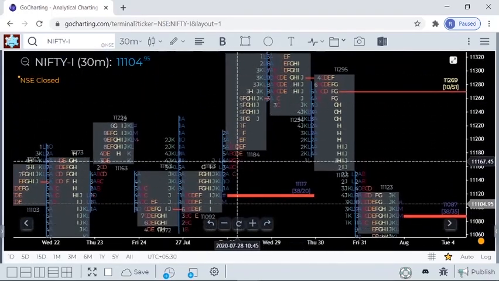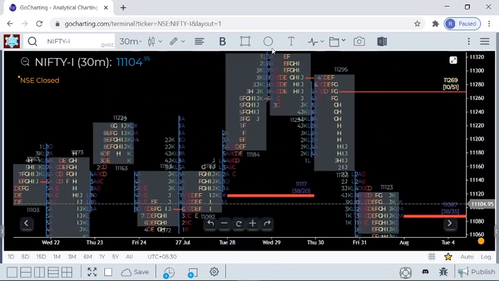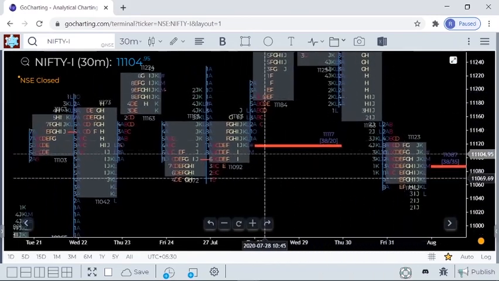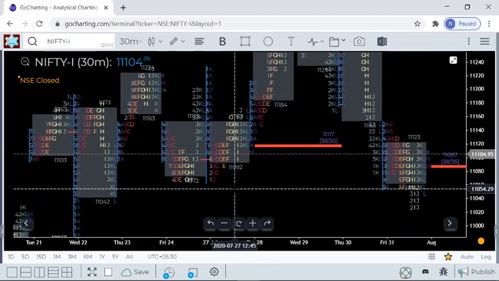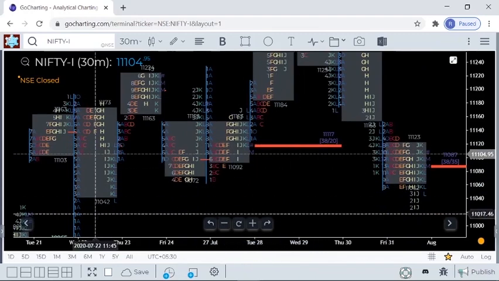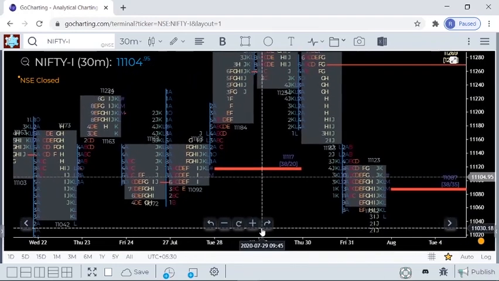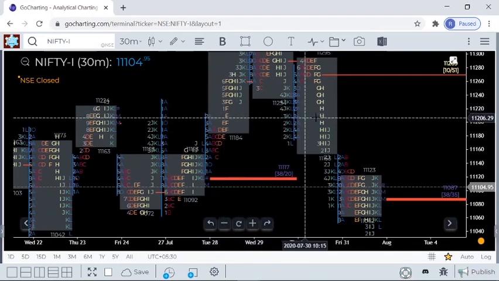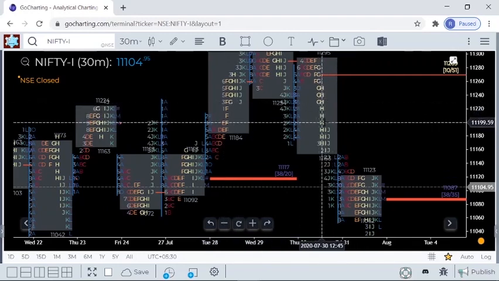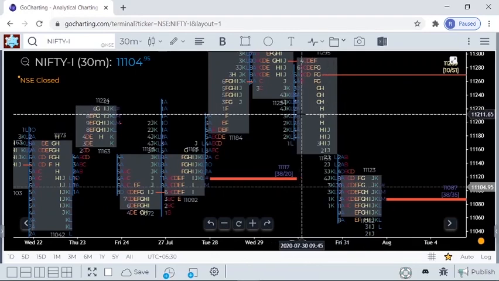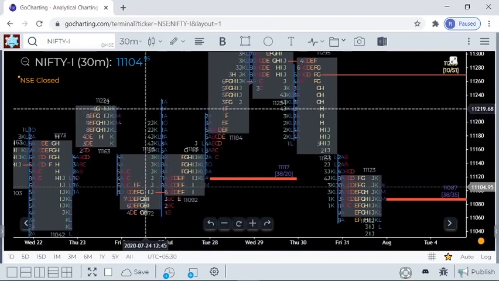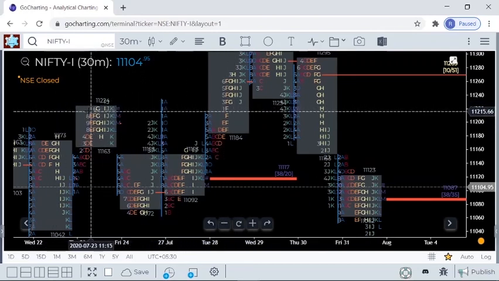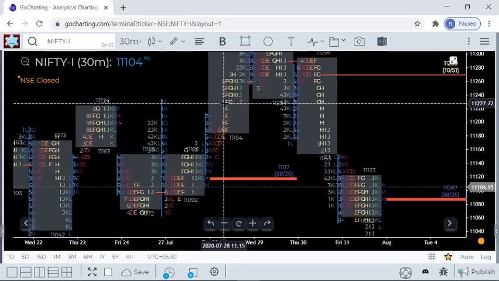Okay, moving on. You can also select all the profiles to be in split mode. So you see all profiles and you see every little move for every half an hour in the previous two sessions displayed on the chart. But I prefer the last profile if I want to have a reference point for the last few days. For example, these two single frames or this single frame in the later part of the day. This actually is not a single print because it has taken out the single print of the initial balance. But I'm just giving you an example.